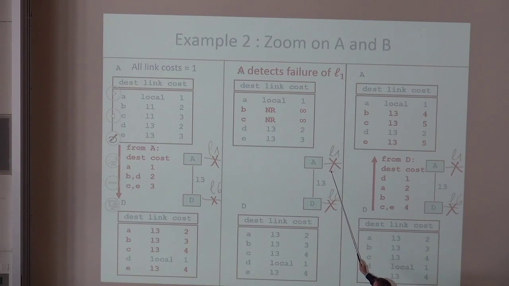At the second part of this cartoon, assume A also detects the failure. So it will set those 2 entries to B and C as infinite. And a bit after that, it receives from D this routing table, which contains entries for B and C, distances 3 and 4. Therefore, A will think now it is at a distance 4 and 5 for C and D.